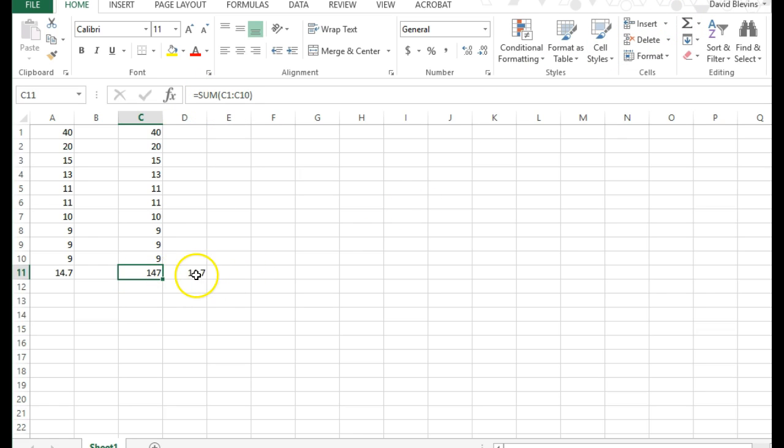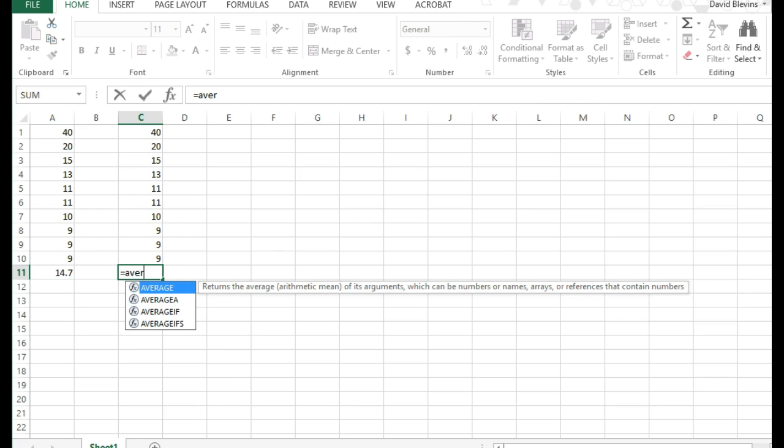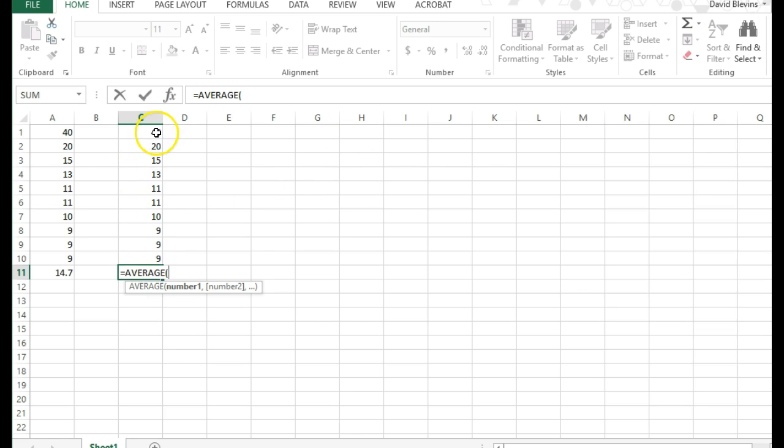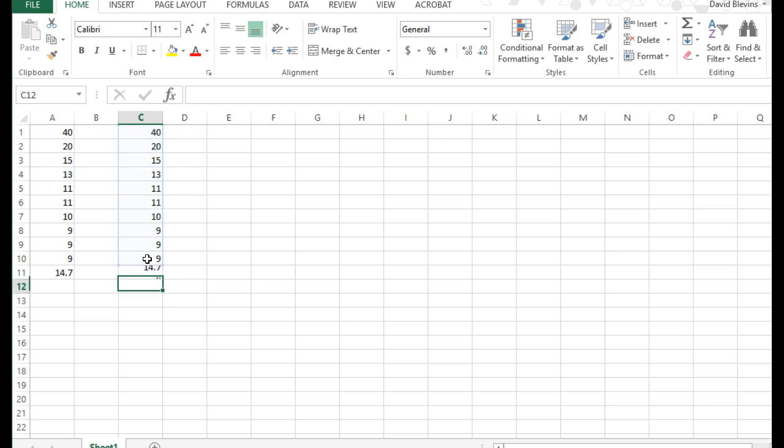So both of those are neat little ways, but again, equals, average, and you can just literally type it in. And delete this so you can see that as well. You can literally type in equals and start typing average and not have to use the sum command. And then you just double click where it says average, highlight all your data, and enter. Right, and it can do it that way. So that's how we find the mean of a data set. Now I would just type beside it mean.